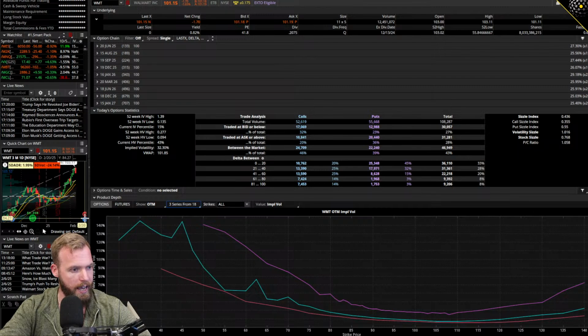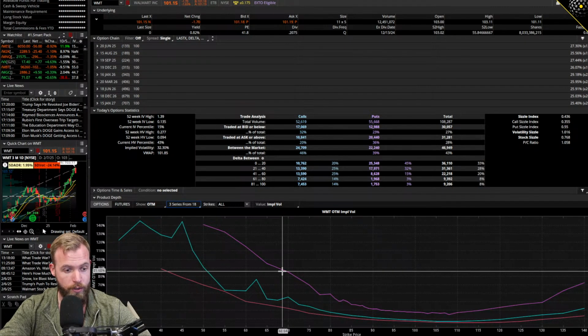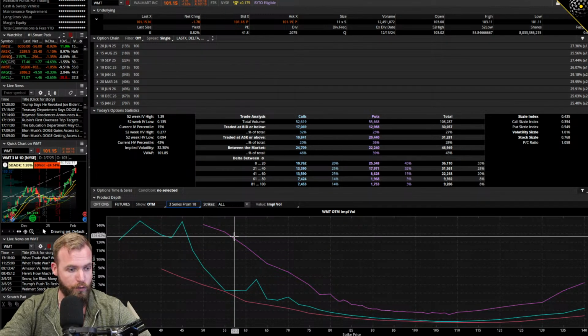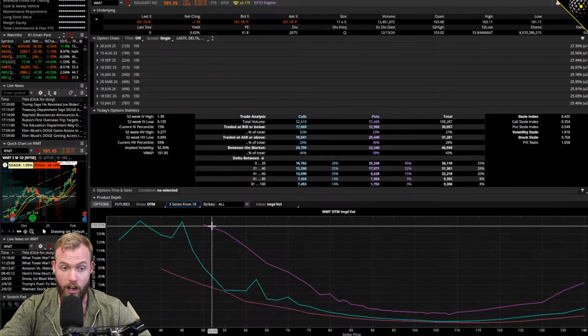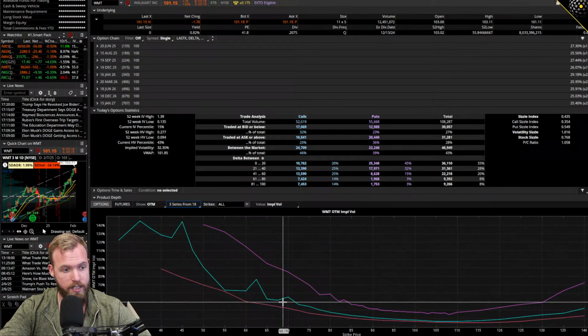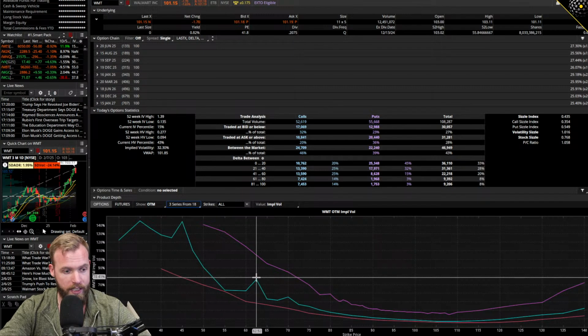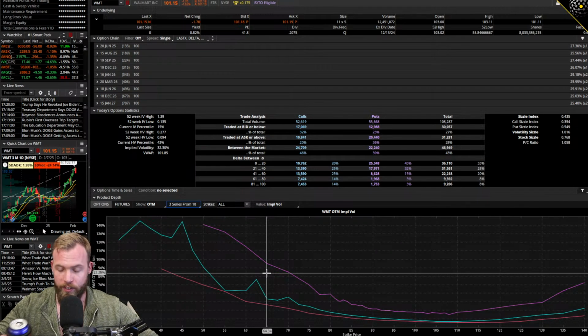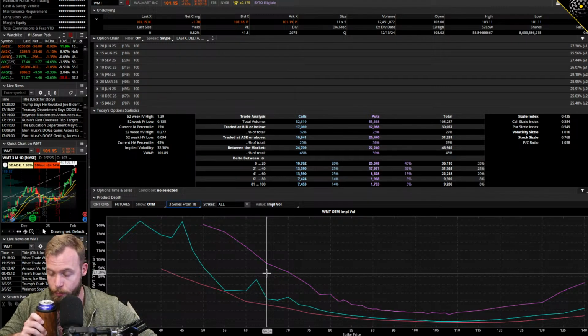Well, if we take a look at earnings, it has earnings on the 20th. So you can see right now, volatility is really, really high for this front expiration, the 21 Feb, on a relative basis. The other thing you can see is that there are certain strikes that are really elevated compared to others. So within this 21 March expiration, this 62.5 strike is really elevated compared to right next to it at the 60 or right next to it the other direction at the 65. So there are different ways that we can use that information to come up with trade ideas.